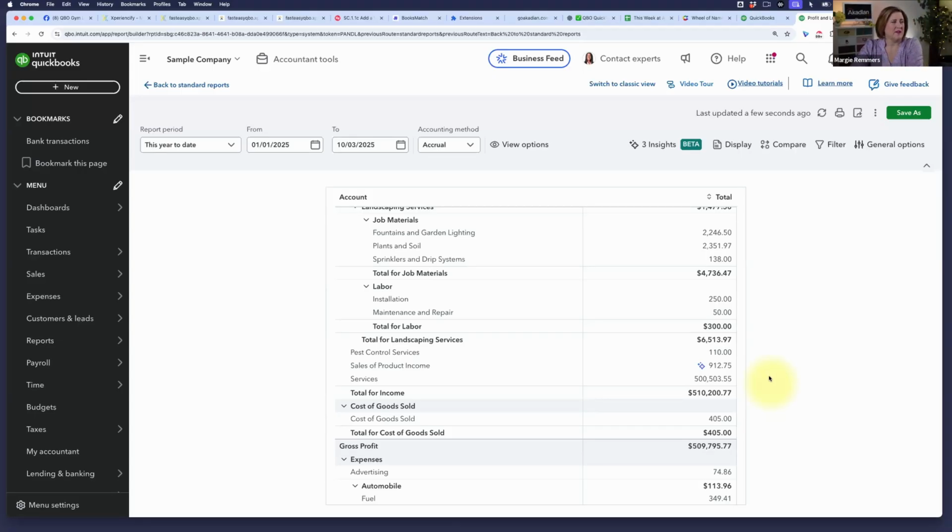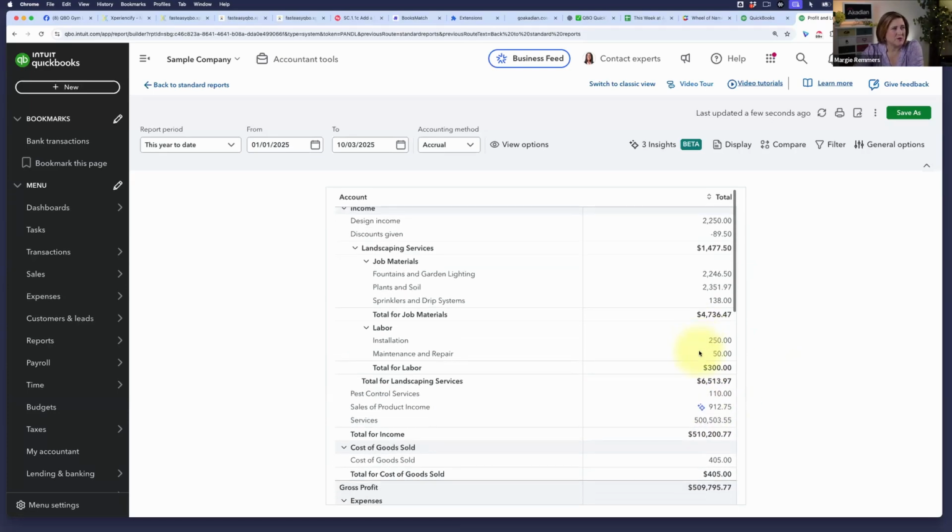All right. So good. There is my services. Okay. But is that super useful to the business owner? I don't know what services. You can see that they started some, here's landscaping services, job materials. This is not set up correctly. In fact, yes, thank you, Chris. Yeah, this is not useful to the business owner.